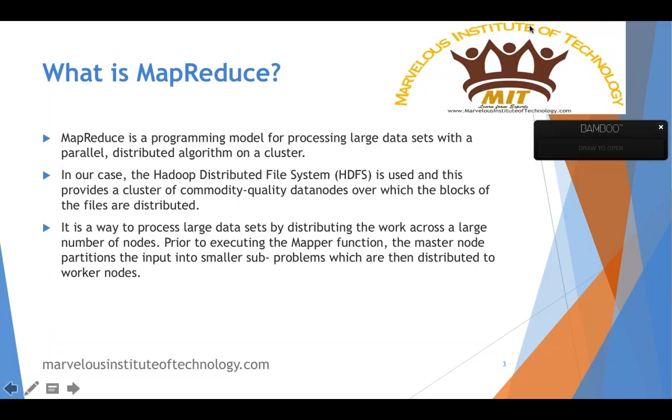What is MapReduce? MapReduce is a programming model or framework which will process a large amount of data sets in a cluster in parallel fashion. MapReduce programs are designed to process large volumes of data in parallel, in the cluster. How it will process in parallel, we'll go ahead and see.